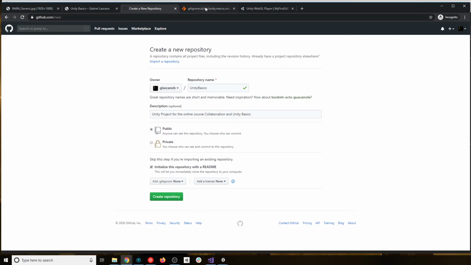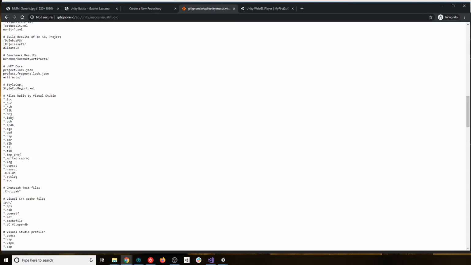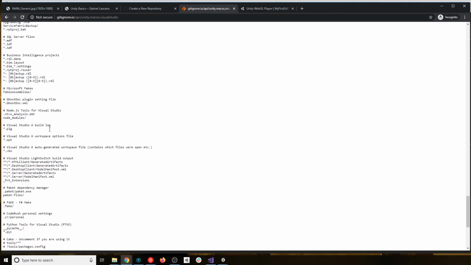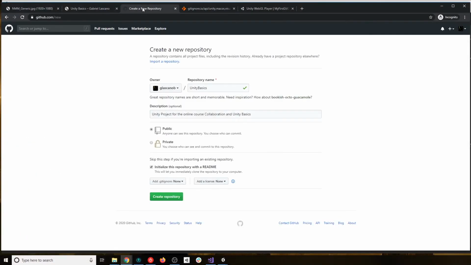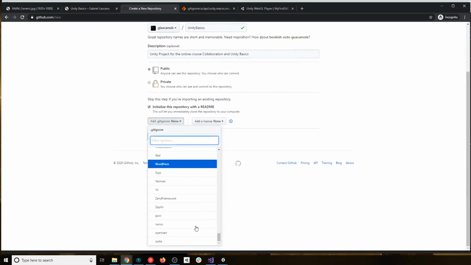It didn't have all the things that I needed, and especially when I added other ones like Visual Studio, for example. As you can see here, there's a bunch of things that are not tracked and are important to not track, and GitHub didn't add those for some reason. But I don't know, maybe it has changed. I haven't really given it a try to see if it has changed.